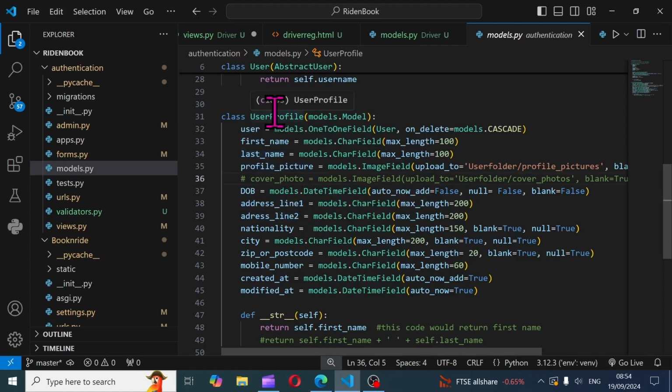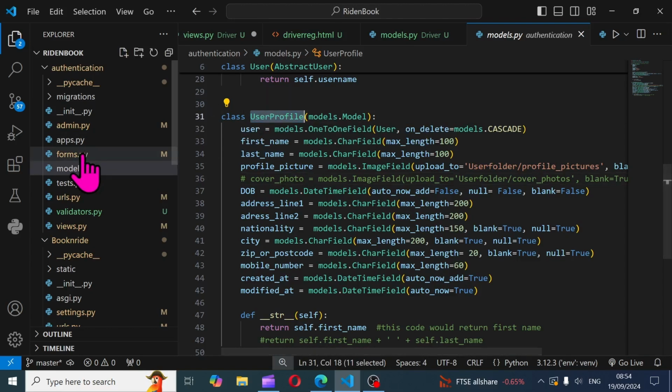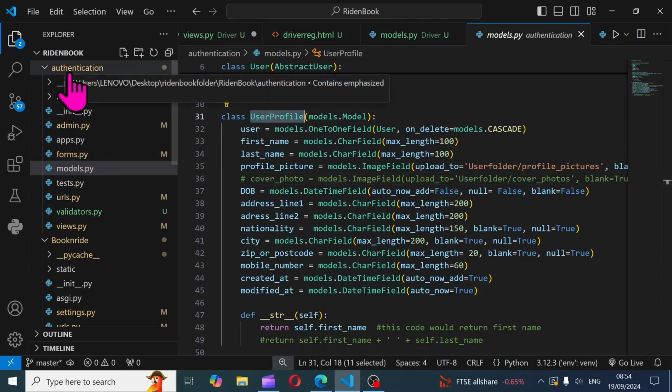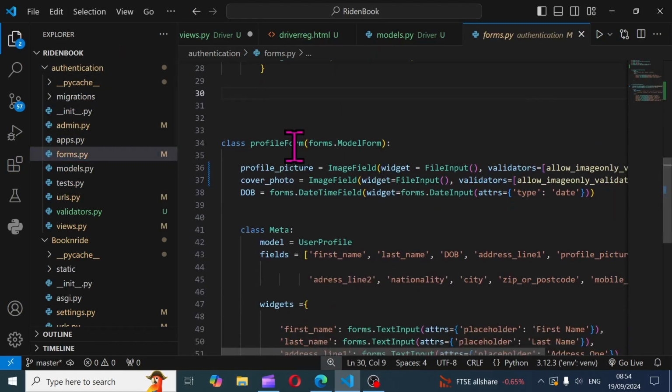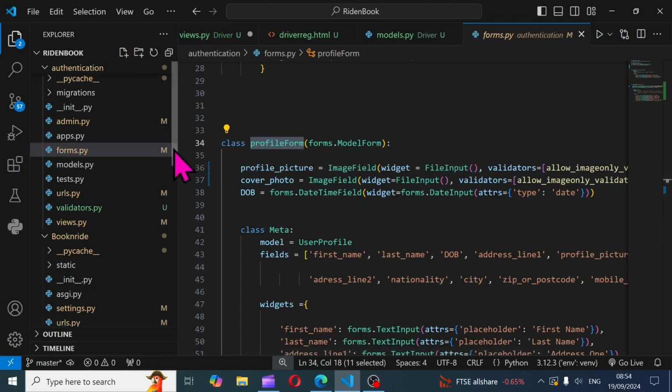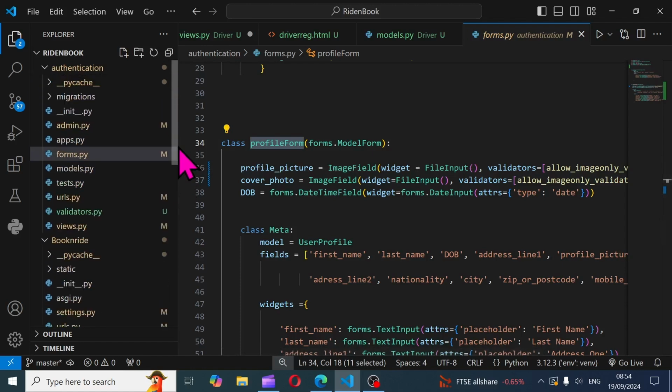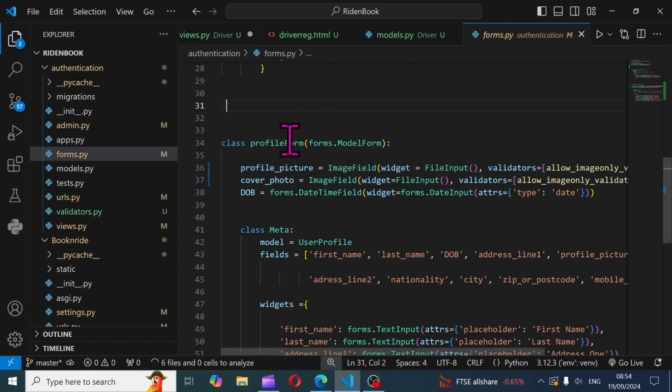So we also need this model, and for this model we created a form. If I go to my authentication app, go to my forms.py, you're gonna see we created a form called profile form. Let me just go back to my driver. I'm just gonna copy this form.